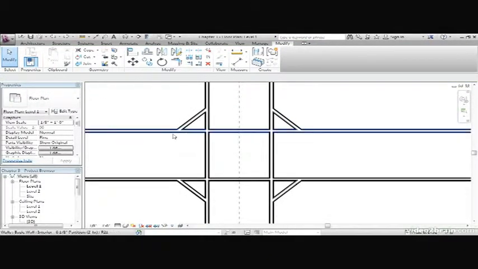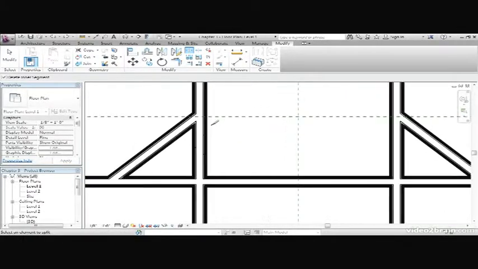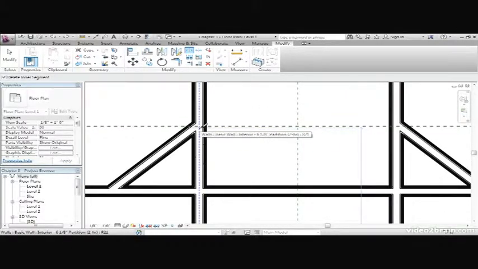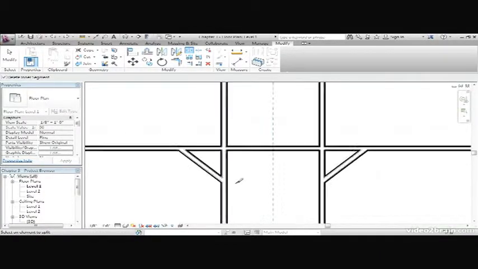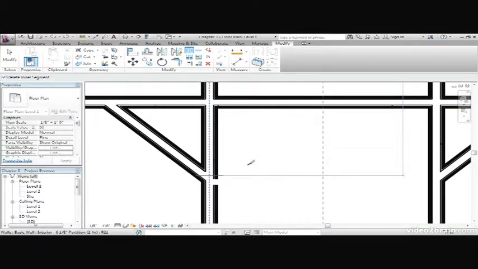The next thing we want to do is clean up this entire intersection to get rid of these extraneous walls. There's one trick I'd like to show you, and it's on the Modify tab. It's called the Split Element command. If we type Split Element, make sure on the options bar we have Delete Inner Segment checked on. The trick is to delete these walls at the intersections that they appear at, and they're going to disappear in the middle. So the first thing I want to do is let's zoom right in on this wall and click a point right about here.